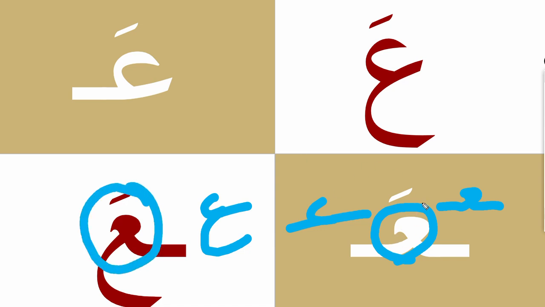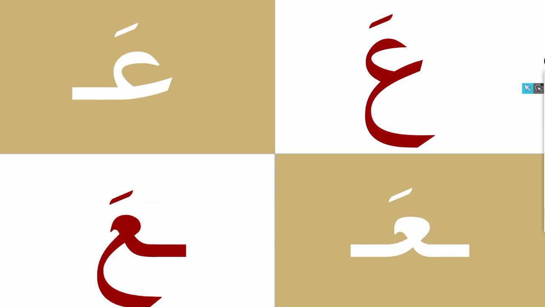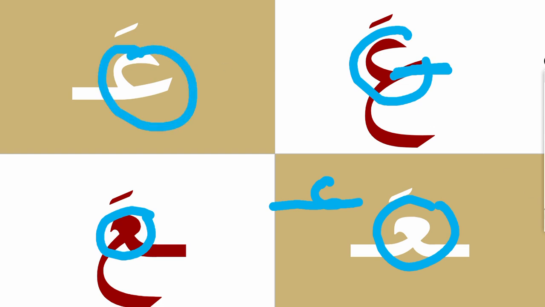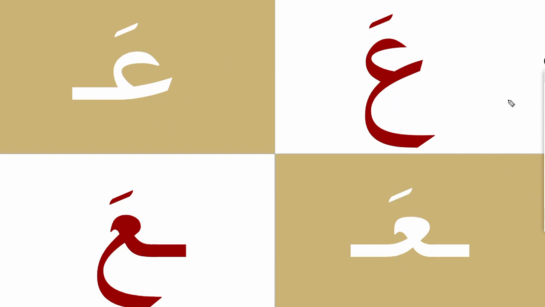Okay, so this is just a unique way to write it, but you can also write it like this. This is a difference in the font. You take this part and put it here, take this part and link it here instead of this. So if you find it like this, it is the same as this, it is the same as this. They are all the same, just a difference in how different fonts work.